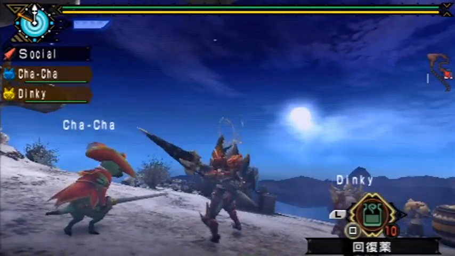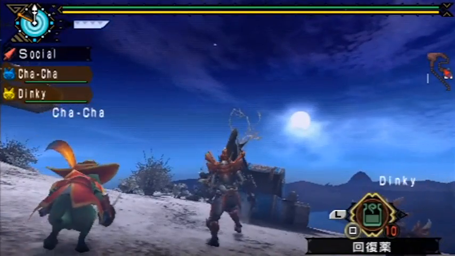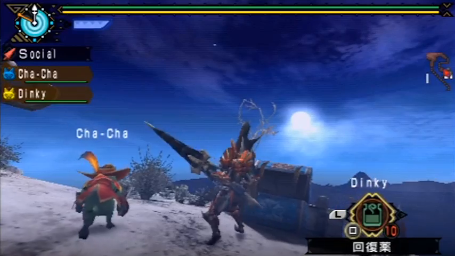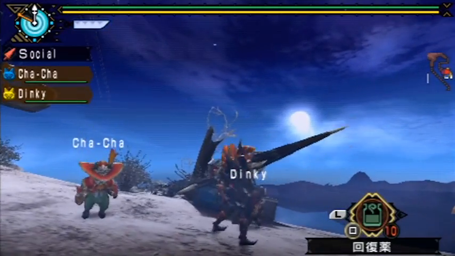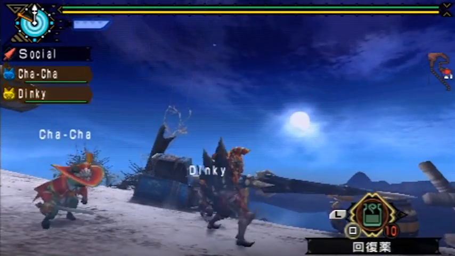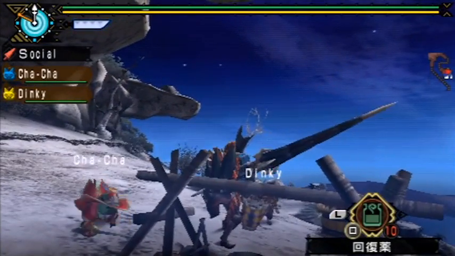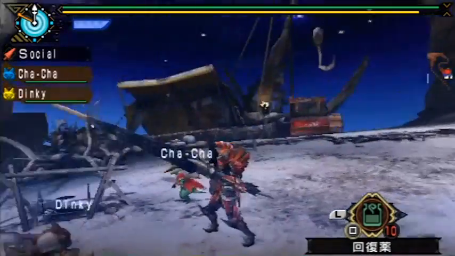So first things first, pressing triangle 3 times will do a triple combo. Pressing circle 3 times will do a triple upstab combo. Now, something to note is you can mix these attacks up. For the first 2 hits, the upstab does more damage. For the last hit, it is the same amount of damage.